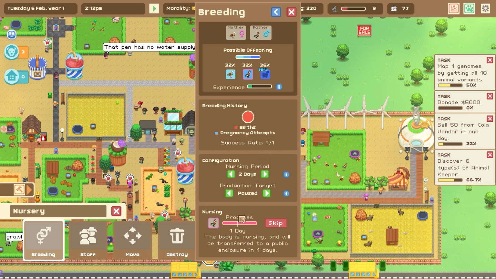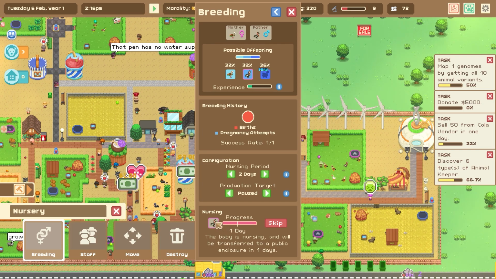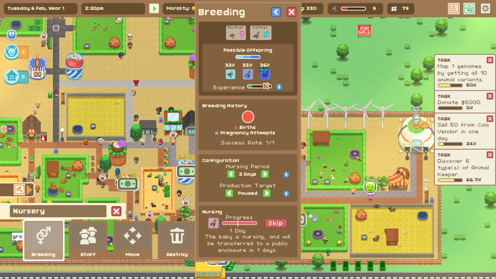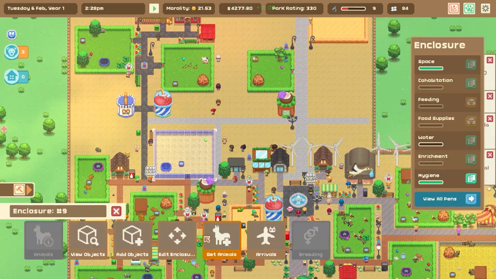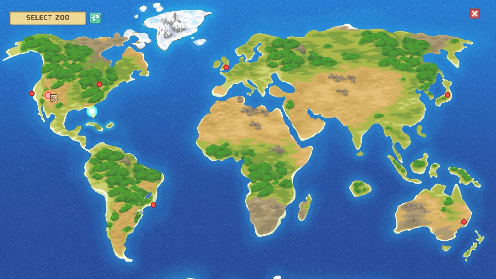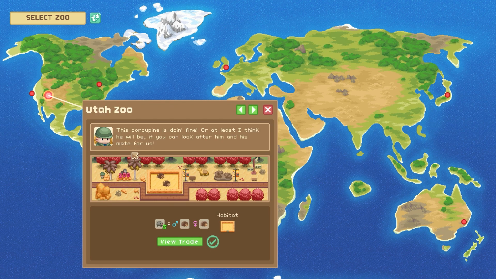And also, it takes a couple of extra days to use the nursery, but the animal is nursed throughout the whole nursery campaign thing that you go on, which means that it's a lot more likely to survive. So the baby actually comes out much healthier than if you let them sort of be born wild, as it were.